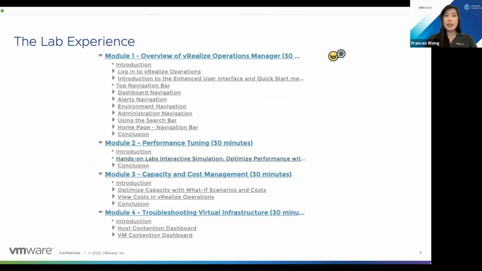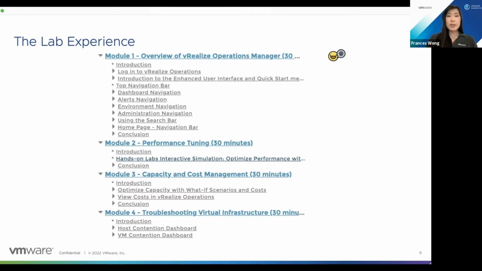And this is actually a screenshot capture from the actual hands-on lab. And you can see this is overweight on module 1 in order to really get you used to the interface and point out where everything is and how to reach the various functions. So it's really about navigating and knowing how to get back to the home screen and find the different functions. Module 2 is actually an interactive simulation. We weren't able to populate the data consistently in the on-demand version of this lab, so we had to do a simulation in order to bring you through that.